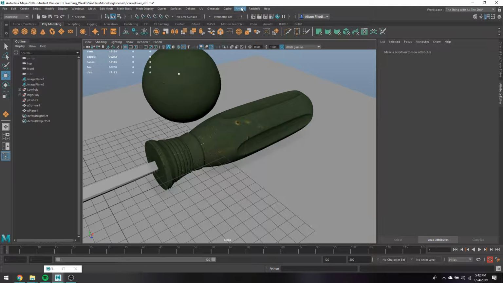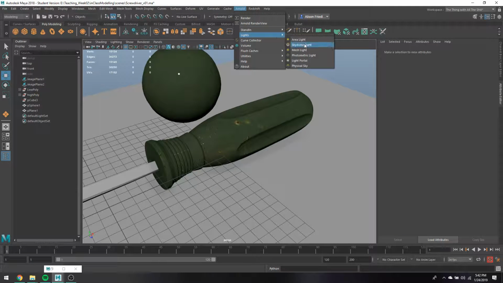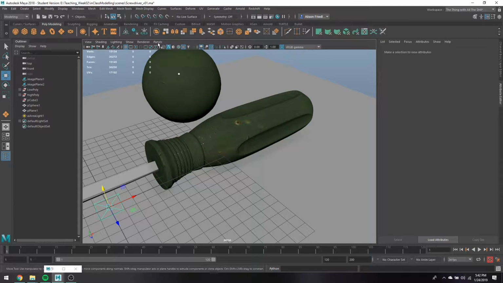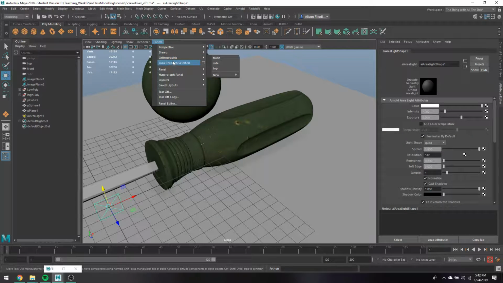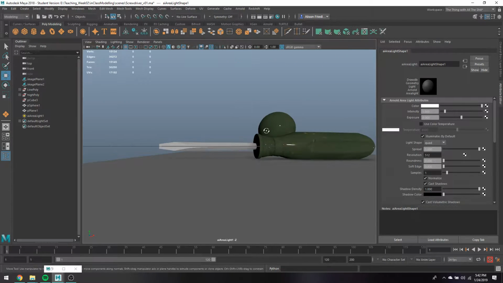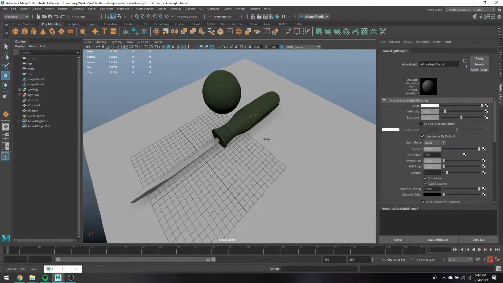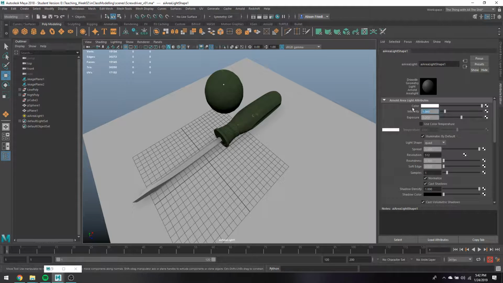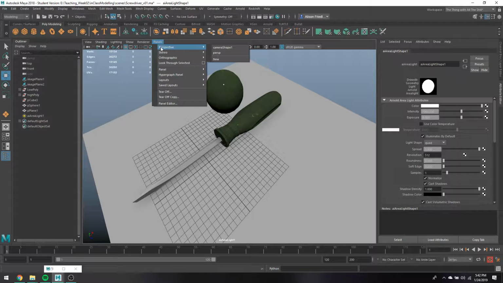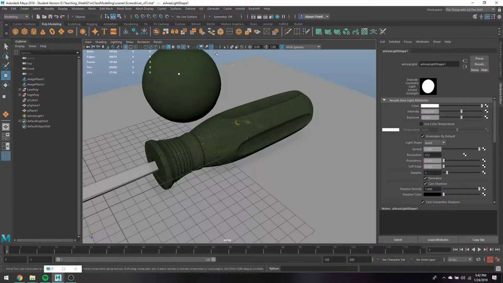So I'm just going to real quick add a light in here. I'm going to go to panels, look through selected just to position the light. I'm going to say it can exist here perhaps. I'm going to set the light intensity to like 1000 because I'm feeling aggressive. And then I'm going to go back to my perspective camera. So panels, perspective, persp. Persp is your perspective camera. That's what Maya calls it. You can also find all your cameras in the outliner over here, if you ever need to find them or click on them to change their settings.